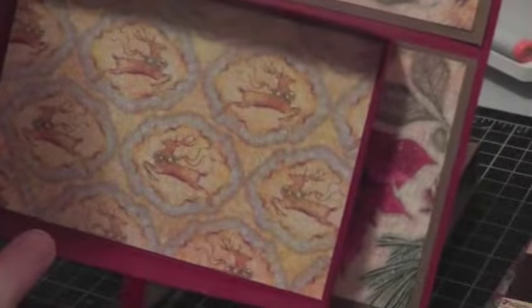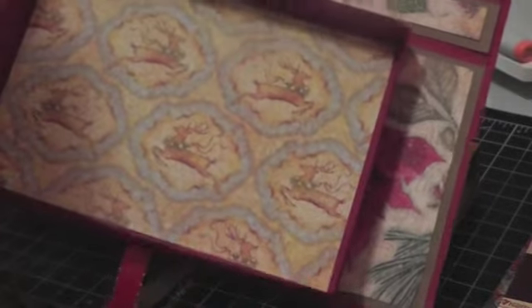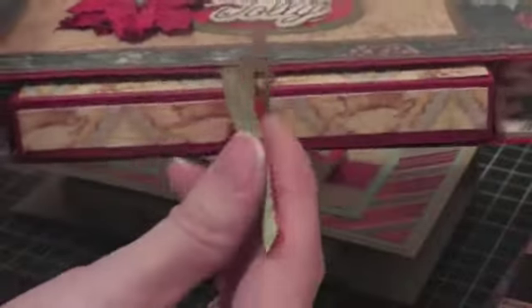And then the gift box — it's really cute. You get to make a window with some acetate; I just used some old packaging and cut it up. And then I just put some patterned paper at the bottom and I'm gonna fill it up with some chocolates for this teacher. And then you can tie it up and make a bow. I got this two-sided ribbon from Michaels also.